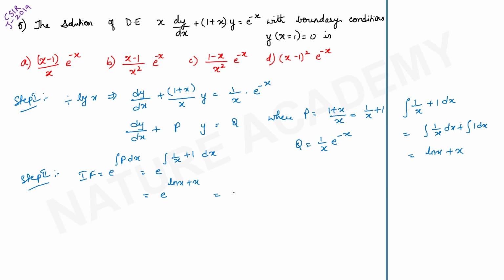I can again further split it because there is an exponential, so I will utilize the exponential as much as possible. I can write this additive property as a multiplication. I can write it like this also. Or here if I cancel log and e, I will have x into e raised to x. So my integrating factor became x into e raised to x. Now I can move on to step 3 very easily. Let us keep this in mind that the integrating factor is x into e raised to x, and we have q as 1 by x into e raised to minus x.